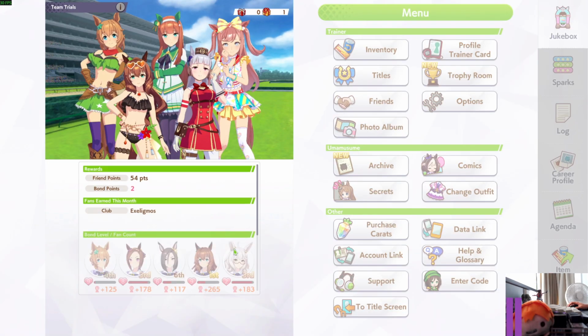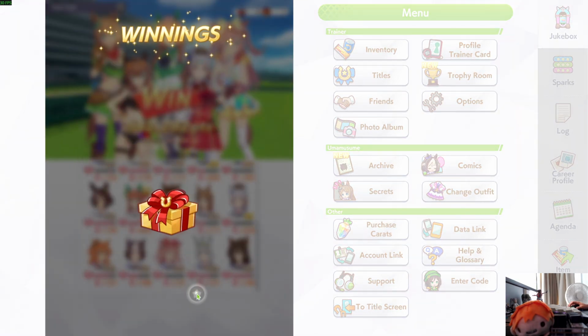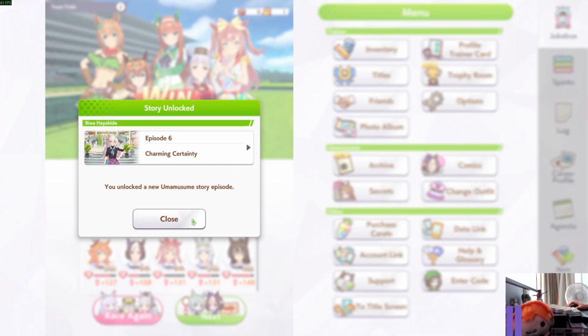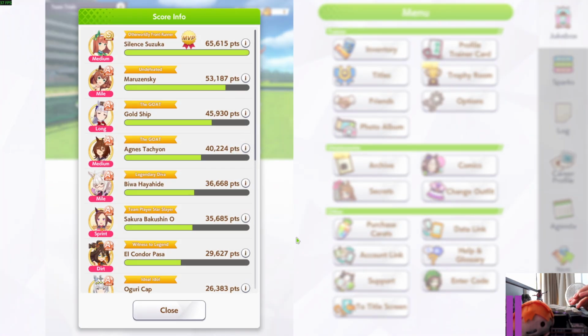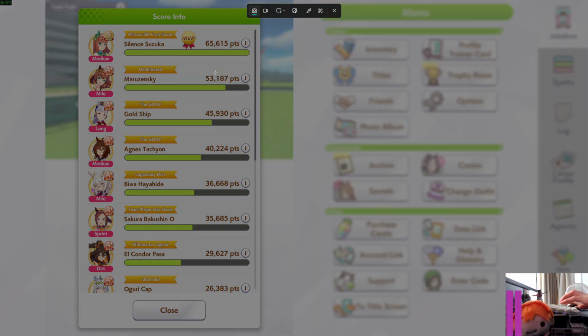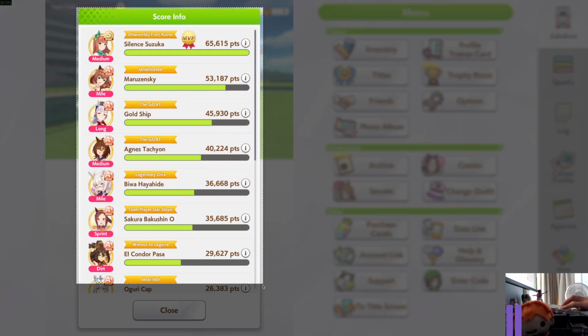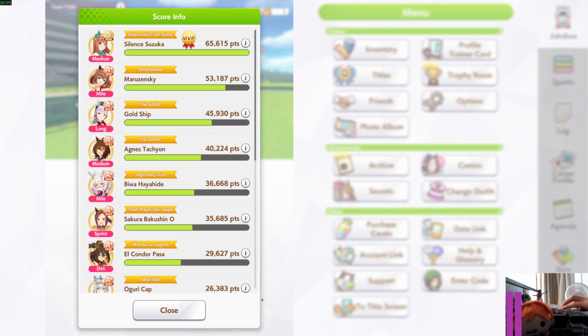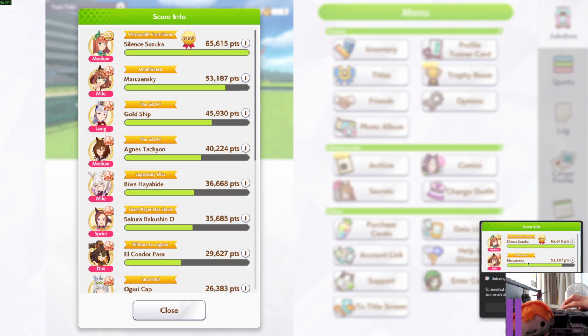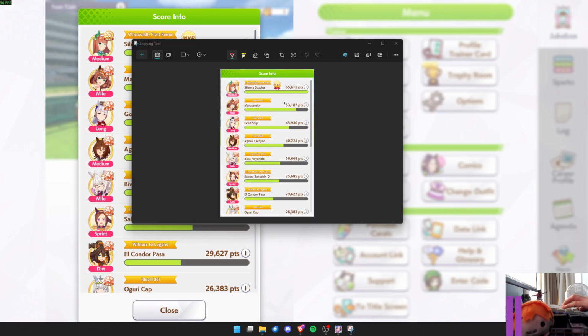Oh, I got a gold box. 3 alarm box. Alright, so very simple. We're just gonna take screenshots of these. We're gonna hop over here. We're gonna take a screenshot like so. So I click the part of the screen, as you can see. Just this part where the scores are.